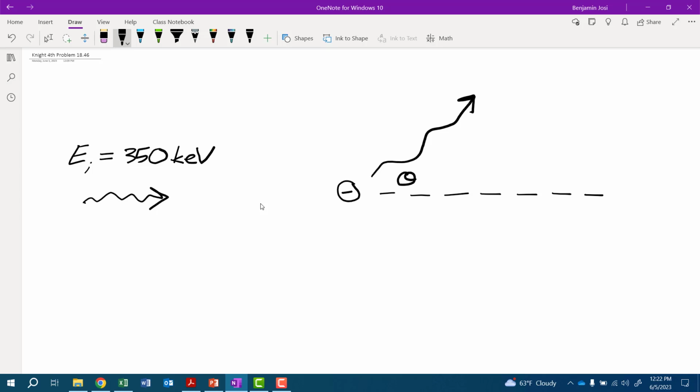Now, before we look at the formula, and I'm not going to derive the formula for Compton scattering here, let me just go ahead and write it down right now. We've got some incident wavelength, or initial wavelength, lambda initial, and then a final wavelength, lambda final. We know that lambda final is going to be longer than lambda initial, and here is the amount of increase, delta lambda. And these numbers often come out in picometers.